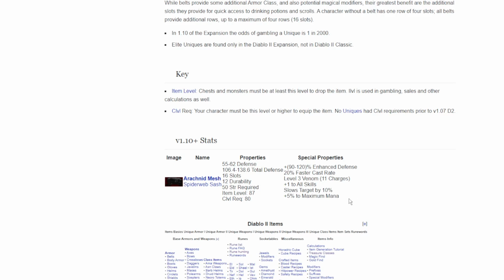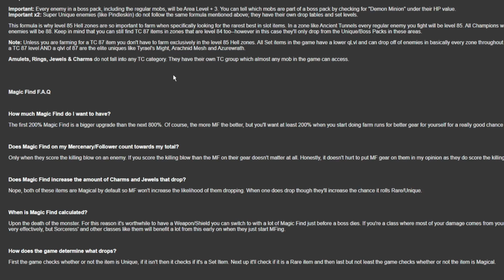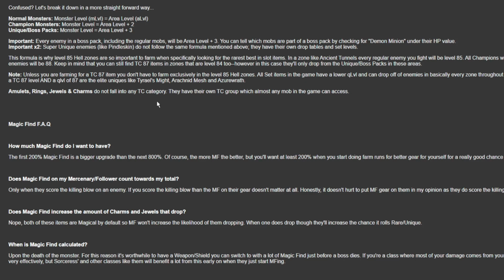Obviously the Arachnid Mesh is really great because it gives +1-2 to all skills and 20% faster cast rate, so you just want to keep it. It's item level 87, so it's good to farm in area 85, obviously. And Azurewrath is an example of a weapon. It's not really a super weapon, but you can still play it. I don't mind finding this. It's alright, though there are definitely better runewords to play with the Zealot, but maybe you just want to play for fun. It's a nice weapon to have, especially because it's level 87, so you can show off a little bit.